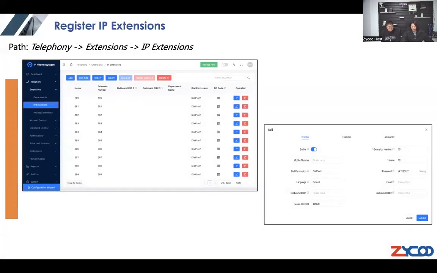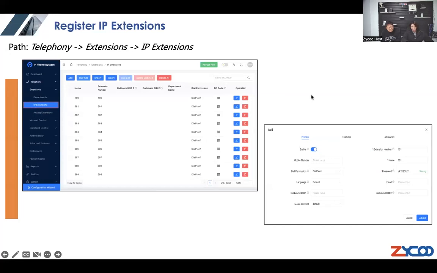After we make sure the trunk is good to go and good to use, the next step would be creating the IP extensions. Under Telephony, we will be creating the IP extensions.